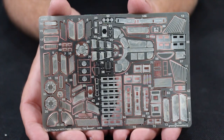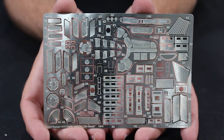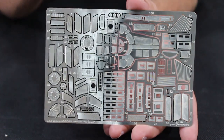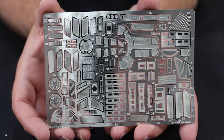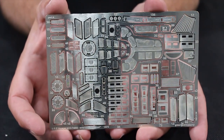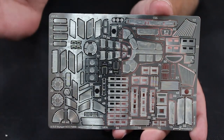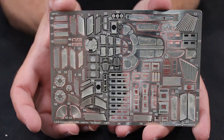This next sheet of PE is not a brass color — totally different. It's a lot thinner than the brass they use, and there's a reason for that: a lot of the pieces here will have brass pieces added on top. Like this piece — the array behind the bridge — you'll take off the old piece, put this on, and then add more pieces on top. On this sheet you have a lot of windows, sensor arrays, the sensor array at the front of the ship, above the bridge, and more. This is very thin, so be much more careful with it. It's cool because of how thin they made it — these sensors that go on the side of the ship are super thin, so that's going to make it look a lot better.